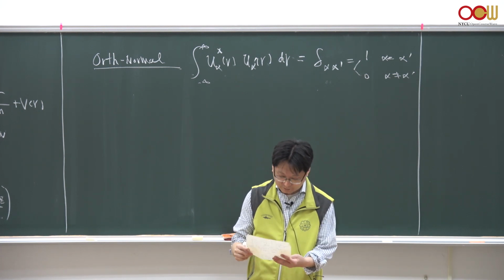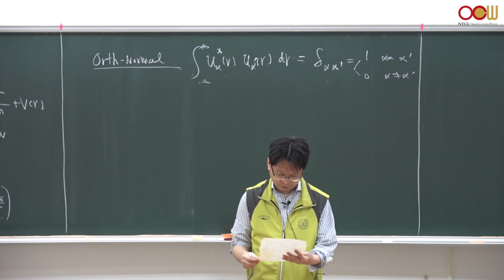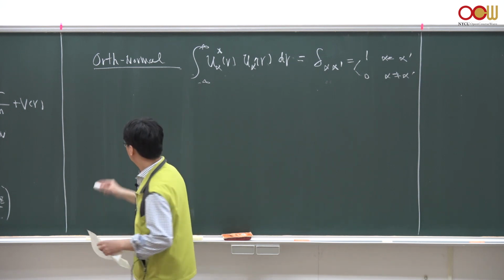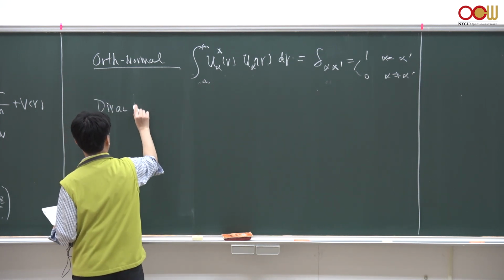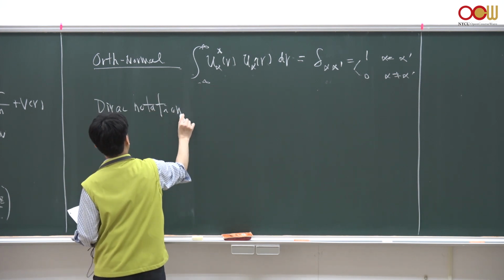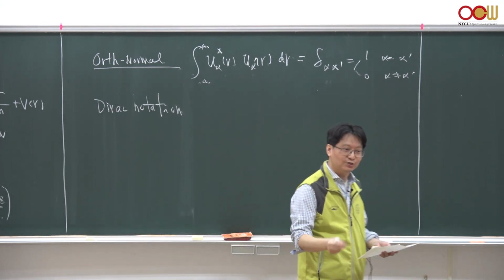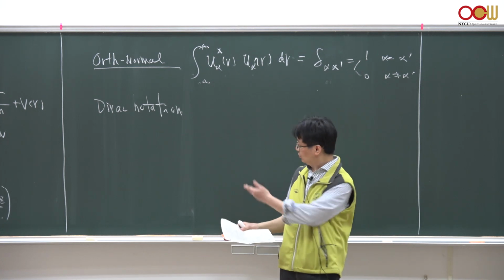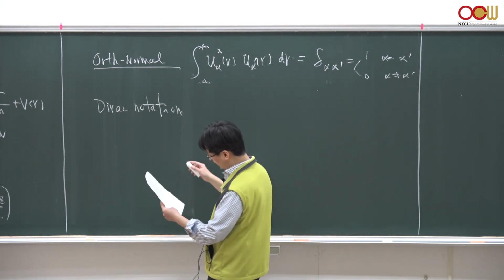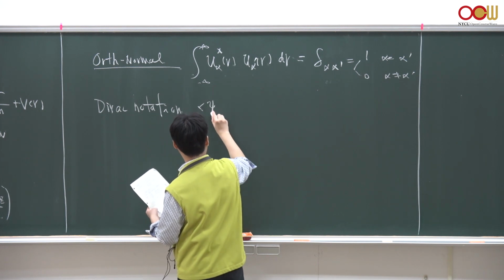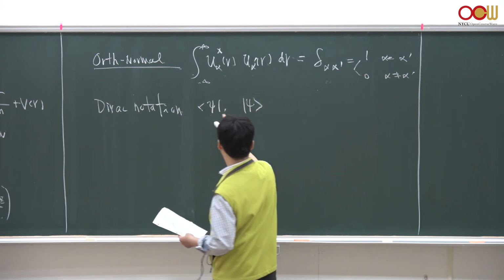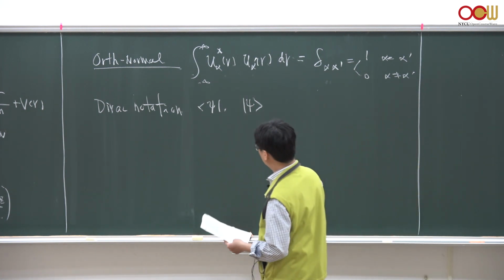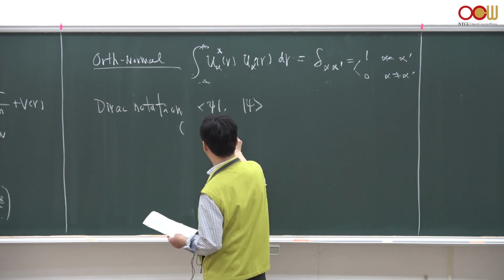Now we play some tricks. The tricks involve the Dirac notation. So remember your quantum mechanics. That's why you need to take quantum mechanics at least 1 or 2 before taking this course, because you should be familiar with the Dirac notation, for example the bra state and ket state, right? You should know what they mean. This is the column and row matrix representation of quantum states.